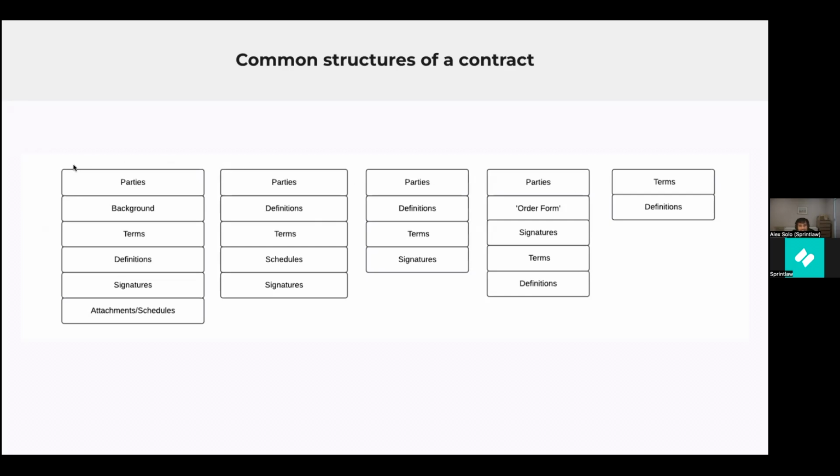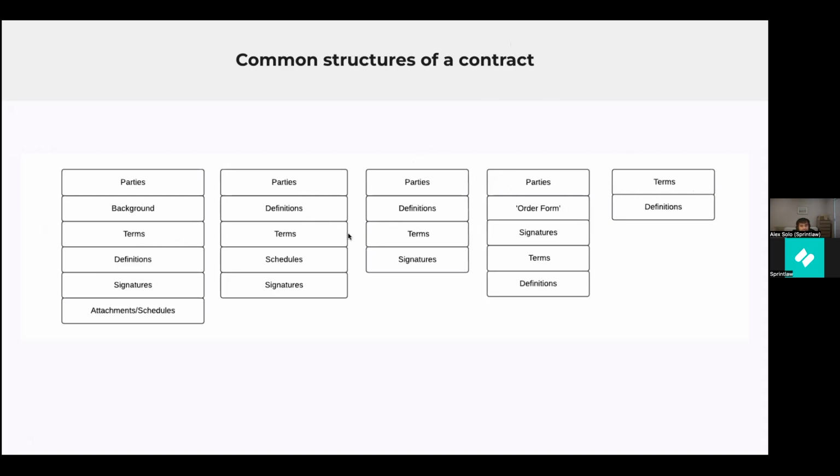So in most cases, in a formal written agreement, the first thing you see is the parties right at the top. Of course, if it's just one of those website terms and conditions, there might not be a party section. It might be somewhere else. It might be on the form that you're filling out. You'll then typically have your definition section either next at the top of the agreement or sometimes at the bottom of the agreement. So if you're trying to flick to the definitions in an agreement you've been given, you might find that at the front, you might find that at the bottom.